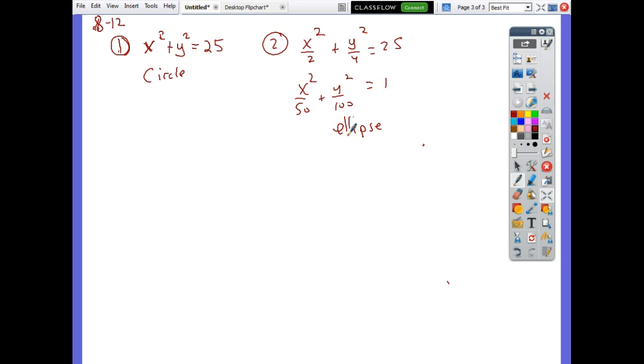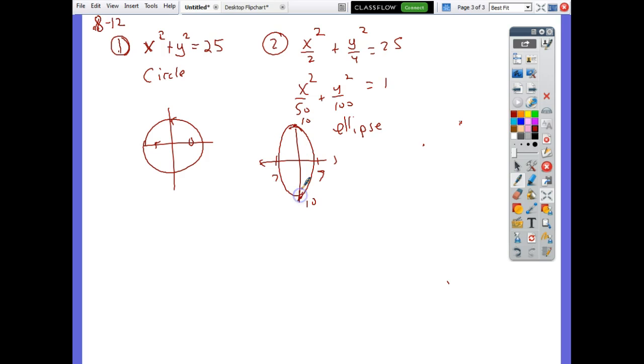I was just wondering, what's the relationship between 1 and 2? Would there be like an area thing? No, because they both equal 25. Right, but think about this. This one opens, it's 5, it does this, right? 5, 5? Yeah. This one here is going to be weird, right? It's going to be like 7-ish and 10. Oh, so it would have greater. That's the greater here. Yep. All right, keep working. Let's go.